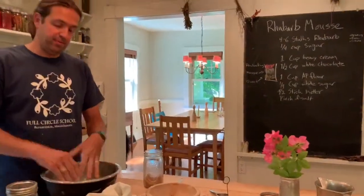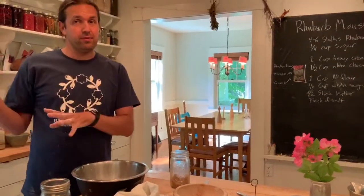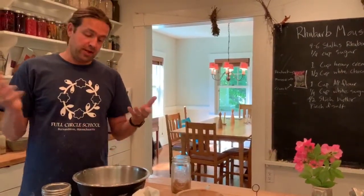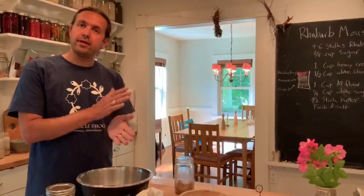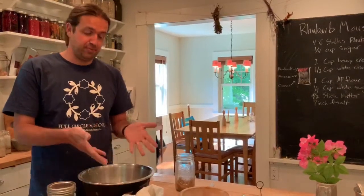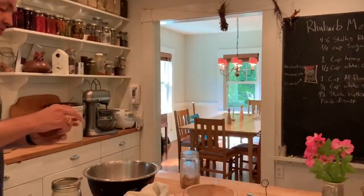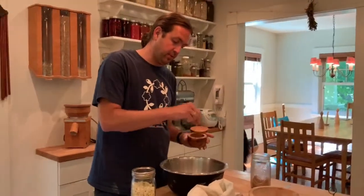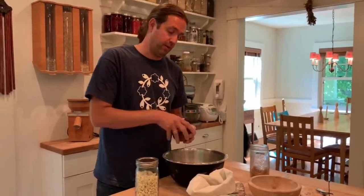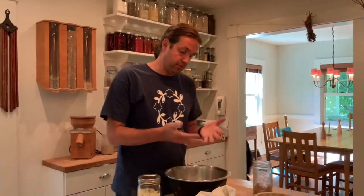A fun little tip if you play around with this and you like how it's coming out, and you've gotten a Clover breakfast box, you could add some oats in here. I wouldn't add the steel cut oats, those will be a little bit tough, but the rolled oats that we have in our overnight oats would be awesome in this. It's not that different than a granola, except in a granola we usually wouldn't have butter in it like this. But you can add some oats in, it can be really yummy.